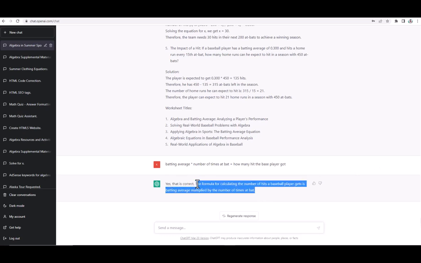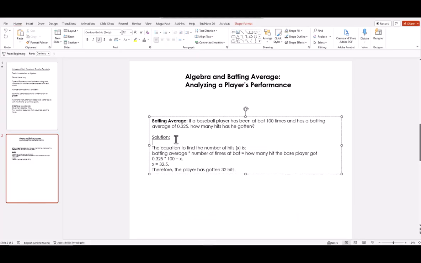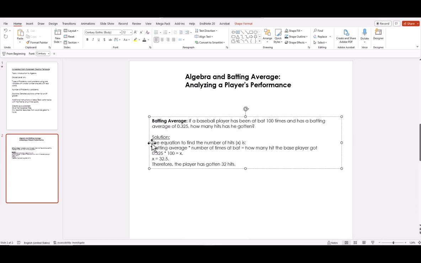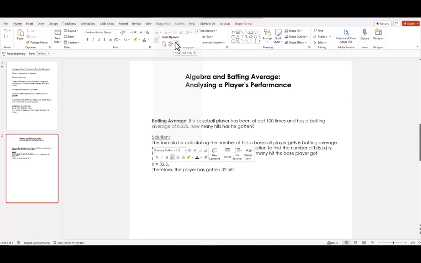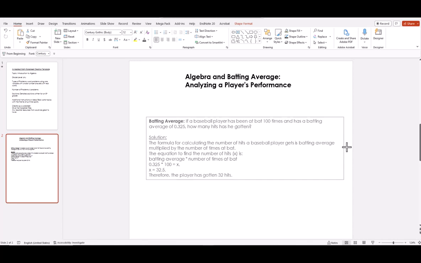Okay, so what I'm going to do is right click, copy. I'm going to go up here and paste. Actually, let's paste it so that it comes in the correct format we want. All right, there we go. The equation for the number of hits is that, which is explained here, and that's pretty cool. And then we have this times that equals X. Therefore, the player. Hello, we just did number one. That looks pretty good. Now, how long did that take?